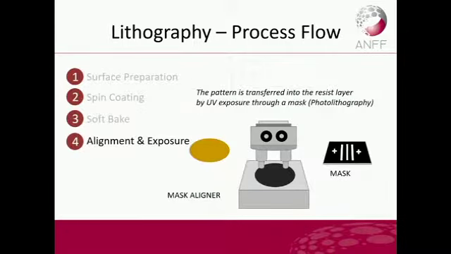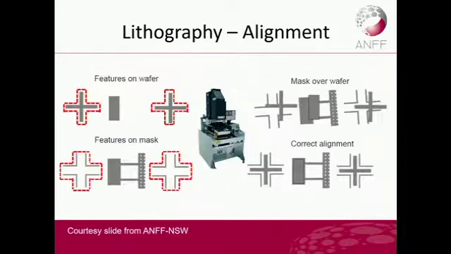Next, after you finish your baking, you put it in a aligner, with your wafer and with your mask. Your mask will have some sort of alignment markers for you to align to the existing features on the wafer, which Doug covered this morning. So here is just a diagram showing what you have on the mask and on the wafer. So this is a really bad alignment. If you see something like that, that means everything is misaligned. So you need to have a correct alignment. Basically, if you want to do a good alignment, you need to have a good design. A good design will allow you to do this procedure much easier.